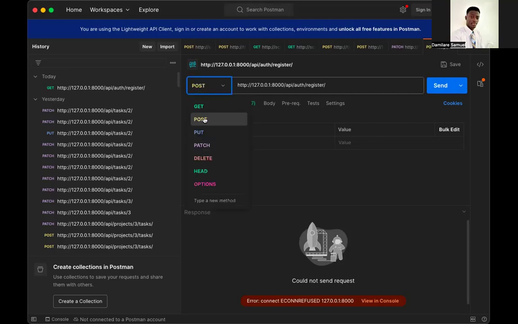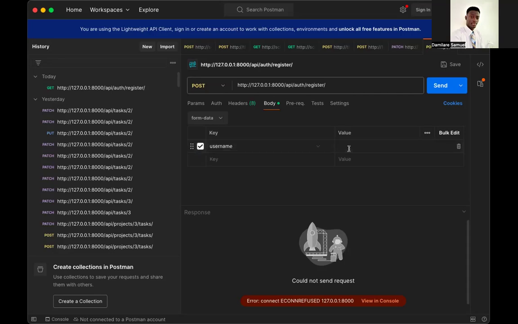You can see you can make a GET request, a POST request, a PUT, PATCH, DELETE, and others. We'll look at these 1, 2, 3, 4, and 5. These other ones you don't need. So the POST request is what we're looking at here, and you can now create a new user. Okay, so I'm going to go to the body, form data. So now you can put the username, that's the key, and the value.